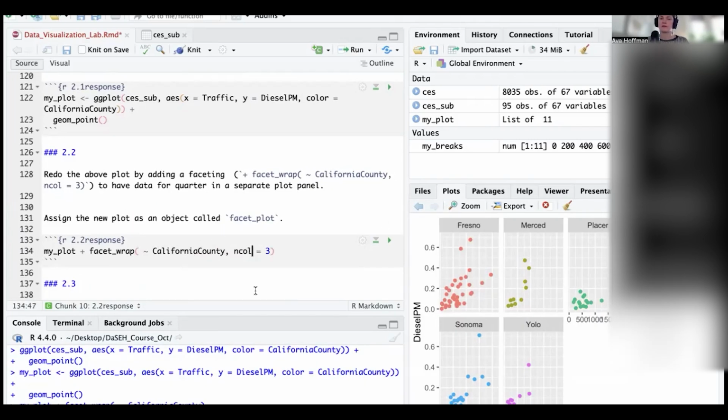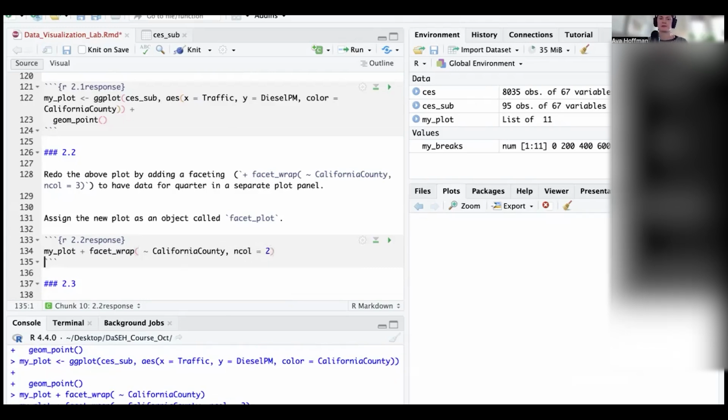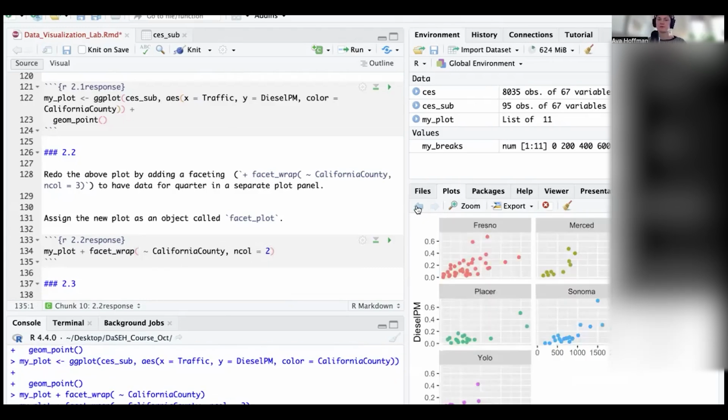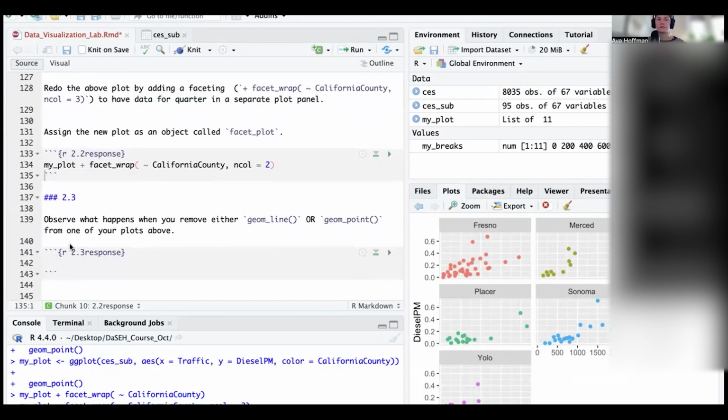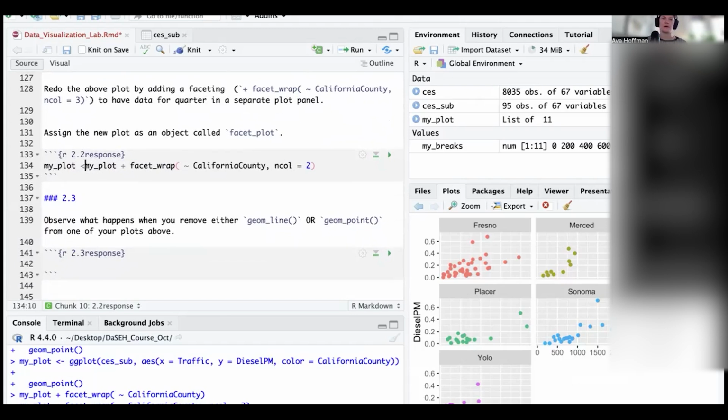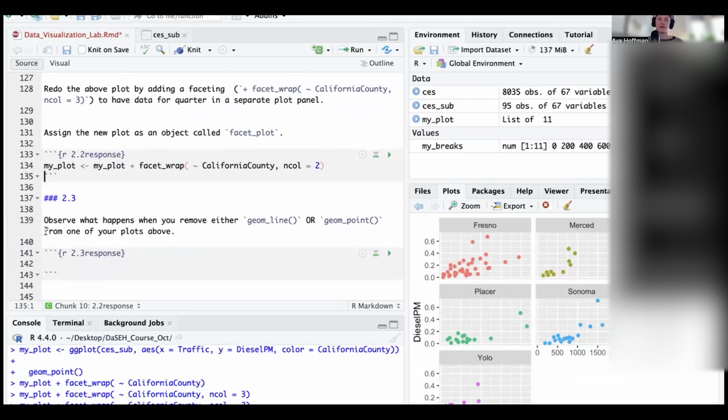All right. And if I wanted to customize this to change the shape of the plot a little bit, same data, just presented a little bit differently, depending on the distribution of points you have, you may want to choose one or the other. And what's going to happen if we start playing around with whether they have geom line or geom point?